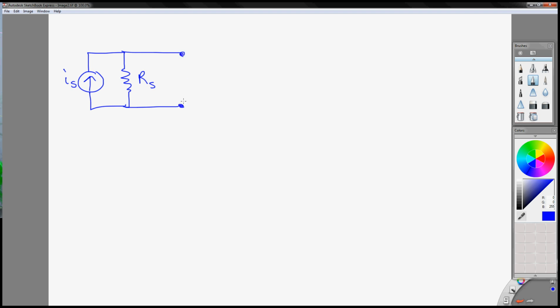So you want to measure IS. Usually you probably want to put a resistor, R load, and some current will flow this way. Let's call this I out. The important point is some current will flow this way and some current will flow this way, and it depends on how big your output resistance of your source is compared to RL, because I out here is equal to IS times RS over RS plus RL.